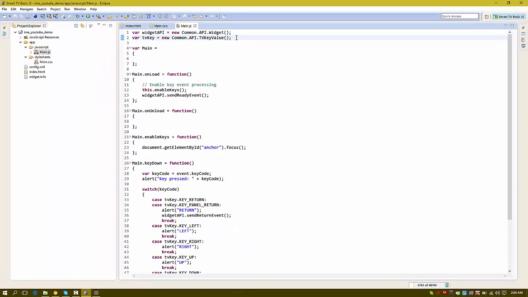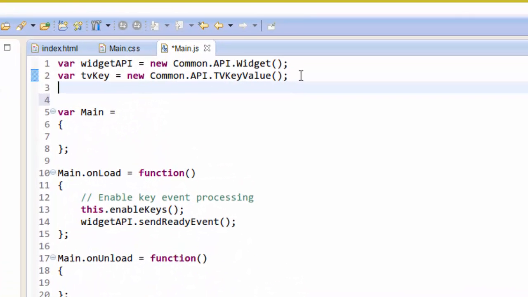So the first thing that we need to initialize is the plugin API. So plugin API equal to new common.api.plugin, because this plugin is the one that is going to link our app with the IME. IME is kind of a separate plugin that needs to be incorporated into our app through this plugin file. So we have initialized this plugin here.